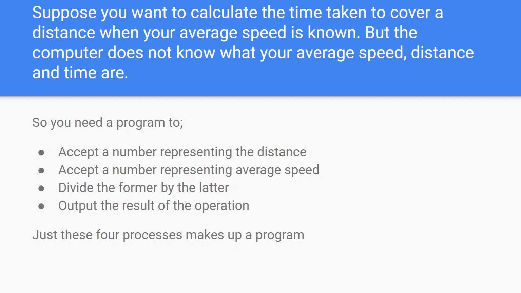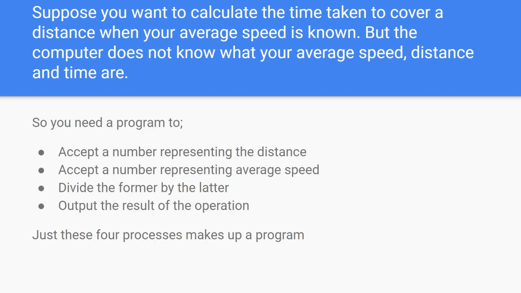From the laws of motion, from your physics class, you know that speed is equal to distance over time, or velocity is equal to displacement over time.